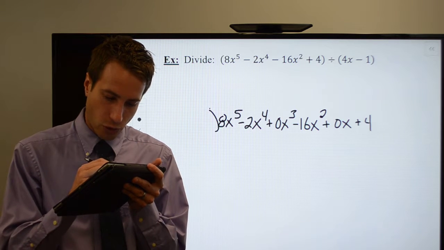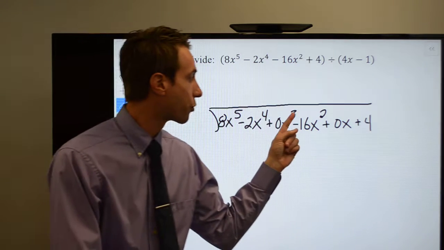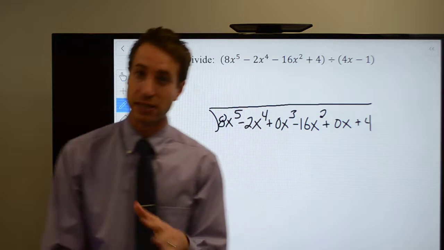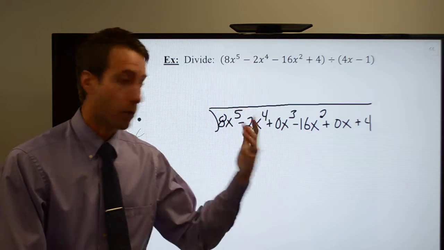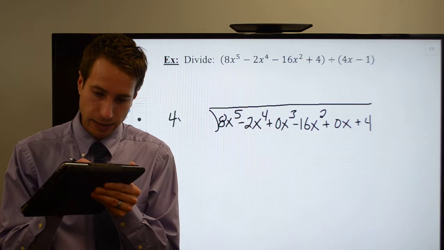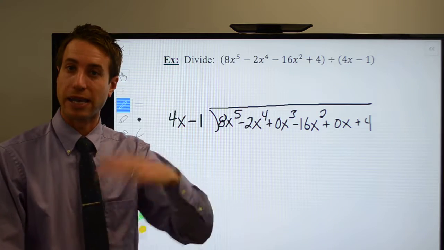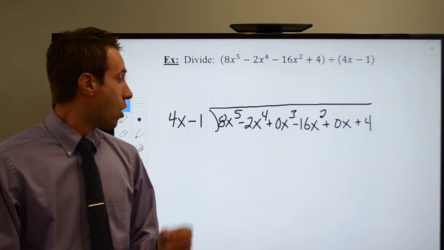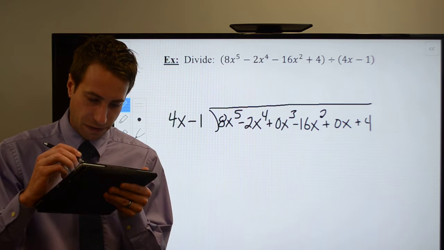All right, this is a great, big, huge, long one, but I've got everybody. 5, 4, 3, 2, 1, 0. I now have all of my powers. 2 of them are with placeholders, but that's okay. It'll help me in the end, just to make sure I keep everything lined up and it all works out nice and neat. Okay, we've got it all set up. Let's start off with our division.